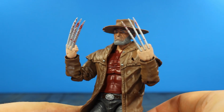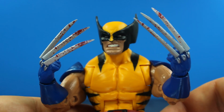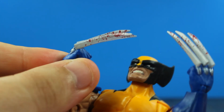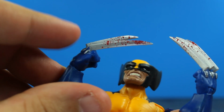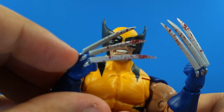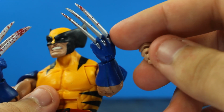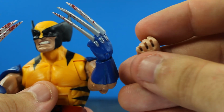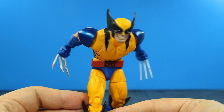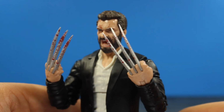Now, putting them on the comic Old Man Logan figure, this just looks beautiful, man. Oh, these claws are just so much better. And, oh man, this hurts me. So I tried putting it on the Jim Lee Wolverine figure, and it doesn't work to my liking because these claws just stick out too far right here. As you can see, the edge is just popping out over the little claw nubs where they usually come out. They don't fit in well because, unlike this one, this has some very small gaps in between the knuckles, whereas this one has very big gaps in between the knuckles. But when taking pictures, you can always play with certain angles to hide that, so something like this will work. Anyways, I hope we really get some bloody claws for comic Wolverine down the line.